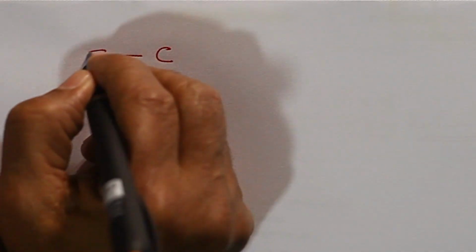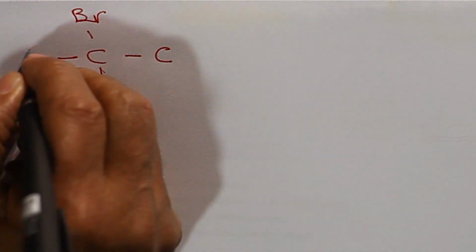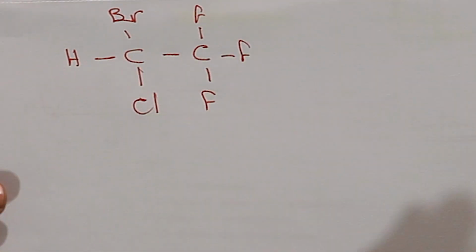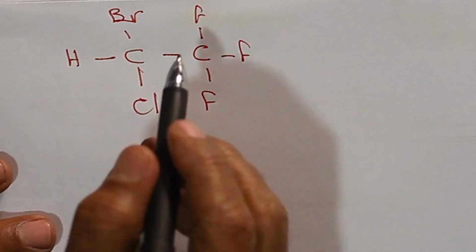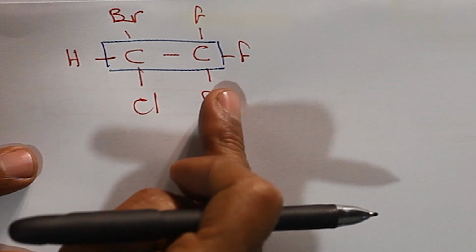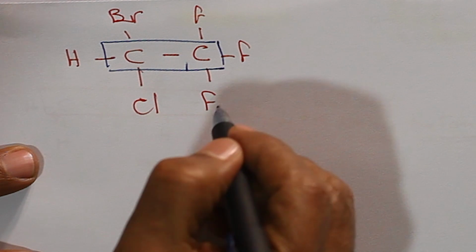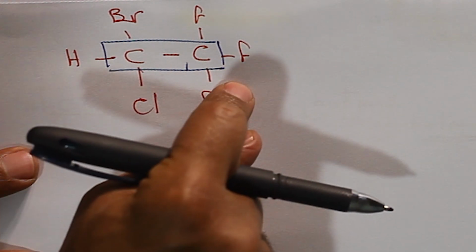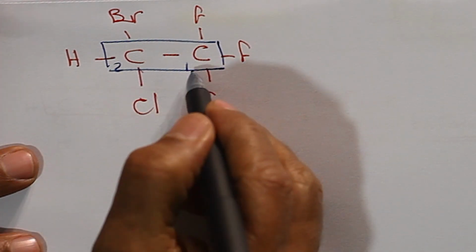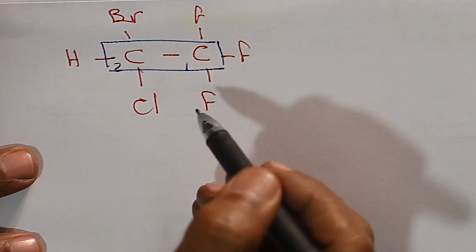Trichlorobutane. Another example, 2 carbon. 1 carries bromine and chlorine, and the other carries 3 atoms of fluorine. Choose longest continuous chain. We have 2 carbon atoms. This is our chain. We ask ourselves, start from here or from here. Carbon number 1 carries 3 atoms of fluorine. So we must number it 1 and the other is 2. Why we start from here? Because it has 3 branches, but the other has 2 branches.